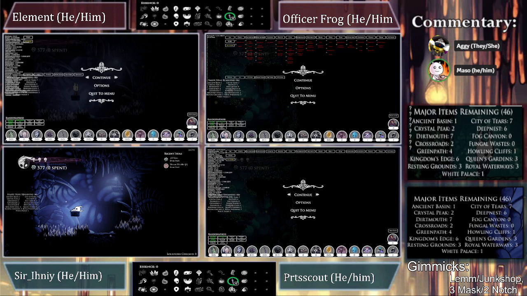So Aggie, anything that jumps out to you about the seed so far? Dirtmouth 7 and Fungal Wastes 0. Very interesting. Especially, it would be very intriguing to see if GPZ is required this seed. High Dirtmouth counts are always scary because of, indeed, GPZ. And especially with a Fungal 0, that disincentivizes checking Brétta, at least through Fungal. We'll perhaps see checking of Brétta through Waterways.